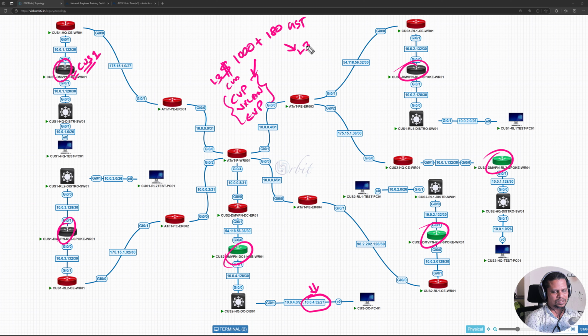For the automation, we are going to play with Python, then Ansible, then Arista AVD, and finally Jinja 2. These 4 areas we can cover.